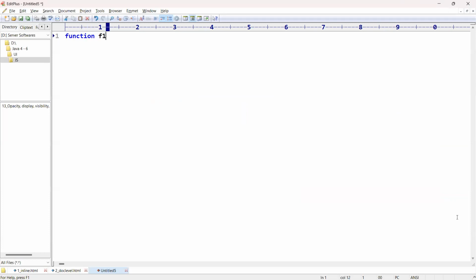Just go with this one. I'm writing a function F2. This is my function. Alert: please do practice the HTML full stack.